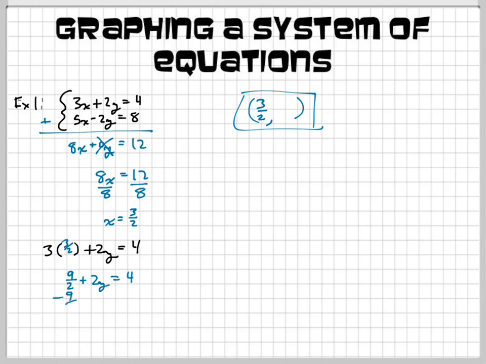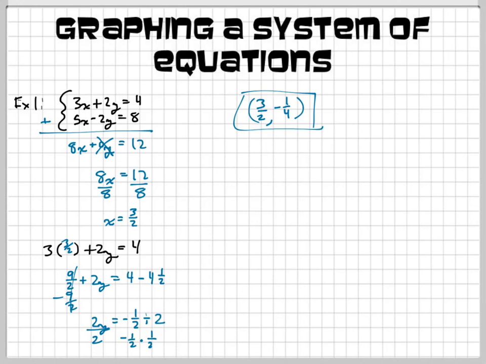Subtract 9 over 2 from both sides. And in fact, I'm not going to write 9 over 2 anymore. I'm going to write 4 and 1/2 because it's easier to see that way. I have 2y equals, what's 4 minus 4? 0. Yeah, it's 0. And then I have to subtract 1/2 still, so I get negative 1/2. How do I get rid of this 2? You divide by 2 because that's the inverse operation. Now if I divide this by 2, that's the same as taking the 1/2 and multiplying it by the reciprocal of 2, which equals negative 1 over 4. There's your answer for the first one.